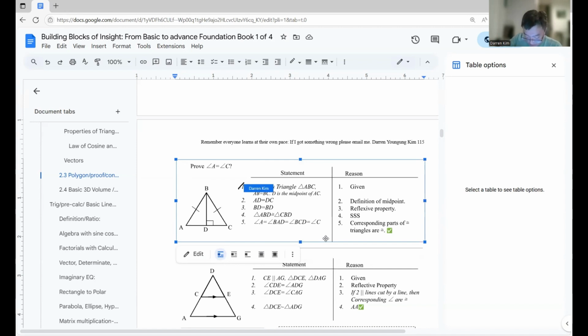Anyways, isosceles triangle. So we're claiming this to be isosceles. So we know AB is equal to BC by definition. And we're going to actually add a sneaky thing here, that D is the midpoint. Now, as you can see, I got rid of "draw D is the midpoint of AC." You could have done that, and it would be a pain.